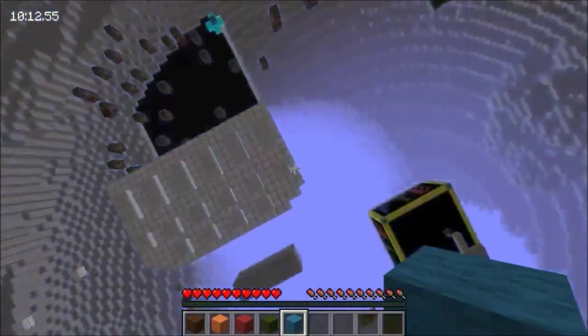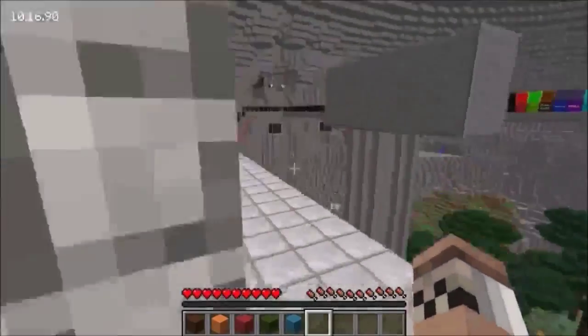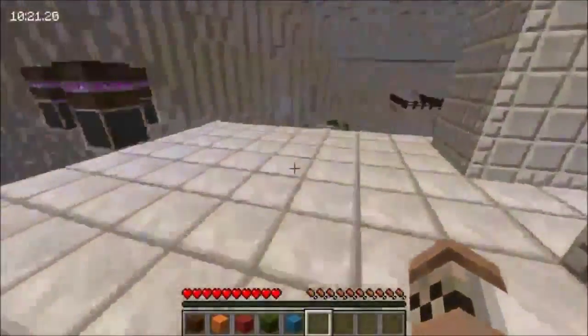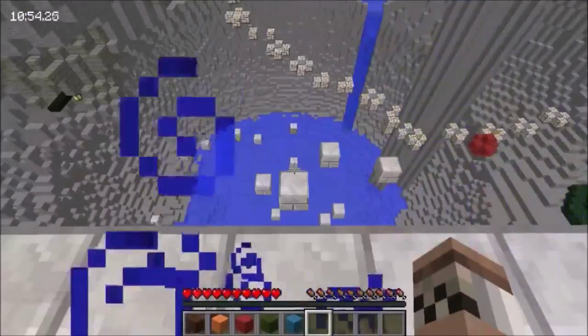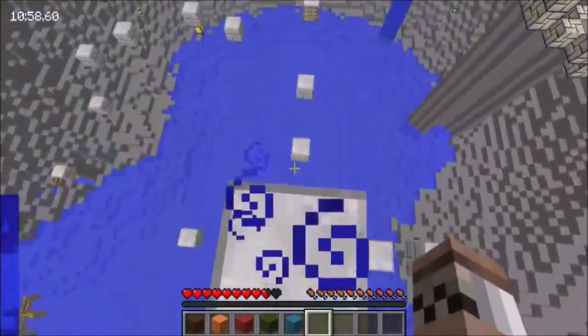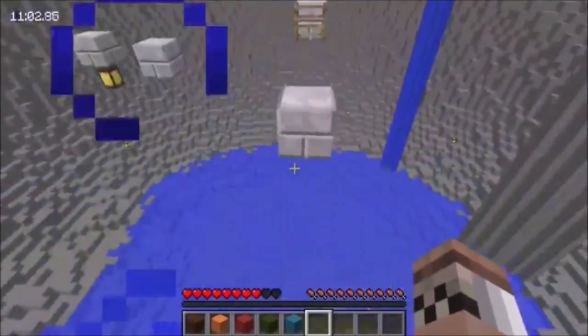Okay, so now we're going to go to Temple Down. By the way, the previous puzzle was called Temple Levitate. Temple Down is this one. So what you've got to do is jump down like this. You can see I cut out a little bit because I fell off before. Yeah, this is a quick way to get down.